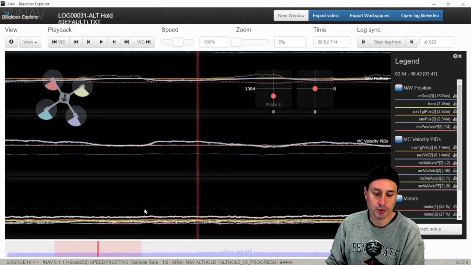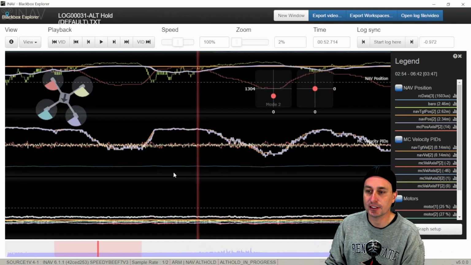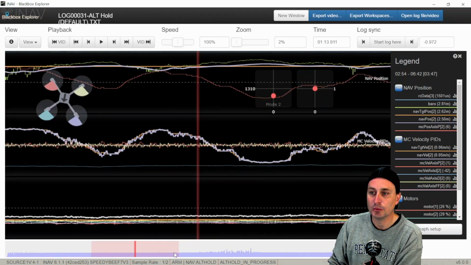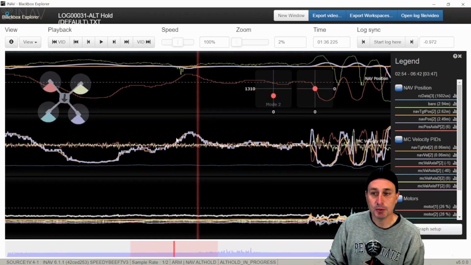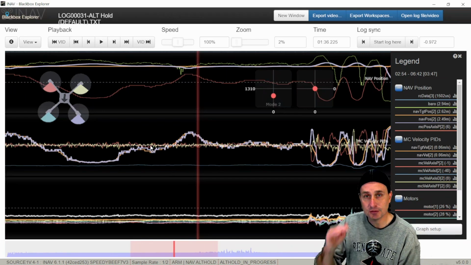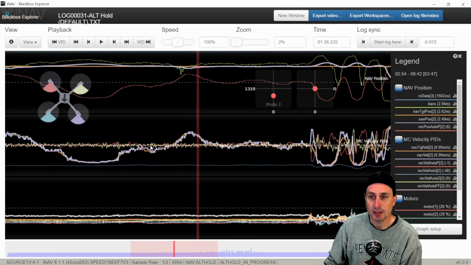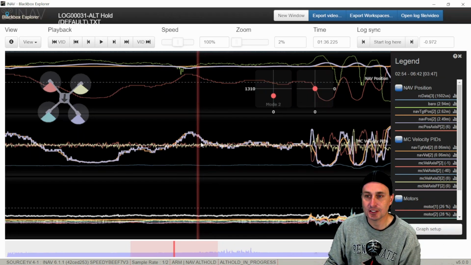So we're kind of going off course here. I can exaggerate that a little bit more by doing that. Going off course there, just in the normal position, out hold. Keep in mind for velocity, if you're just holding steady and not really pushing the quad a lot, then your velocity PIDs probably really don't matter that much. It's really just your position estimator PID, the P term, because you can see there's not much activity.